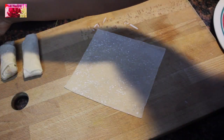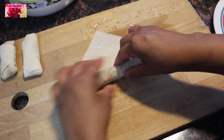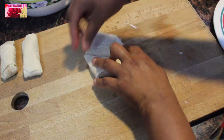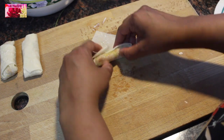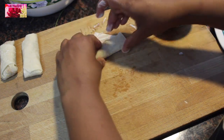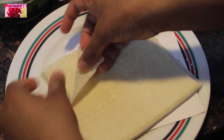Once again, add filling, folding it till the middle, folding the sides, slightly folding from both the edges. Make sure the end portion is sealed tightly. Follow the same procedure and make all the spring rolls like this.